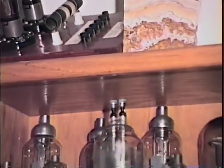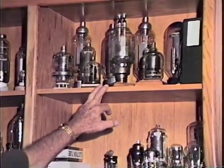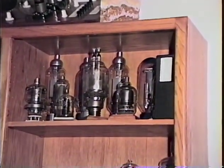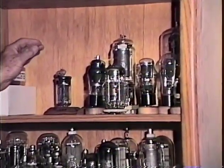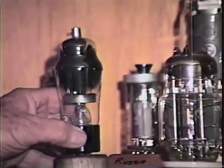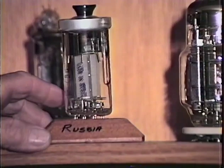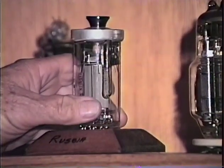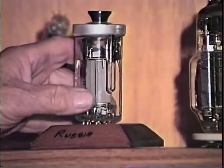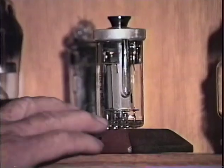In this area up top side we have primarily Philips transmitting tubes, a big old rectifier tube here. On this bunch of tubes right here on this shelf, these are all various Russian tubes. Lots of these tubes are close copies of many American tubes. And outside a little later on, when we're showing you some of the German tubes, I'll show you a German tube which the Germans ruggedized, our famous 807 transmitting tube. And this is a Russian copy of the German copy of our 807. We'll talk about that a little later on.